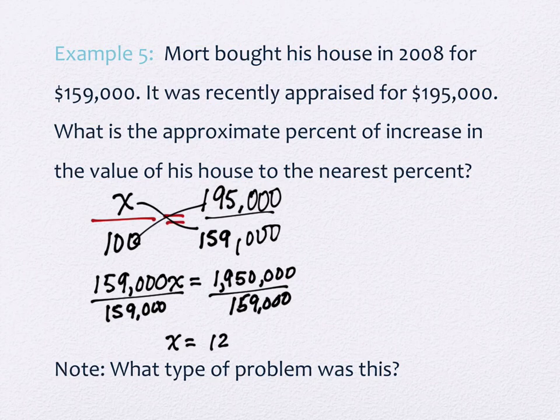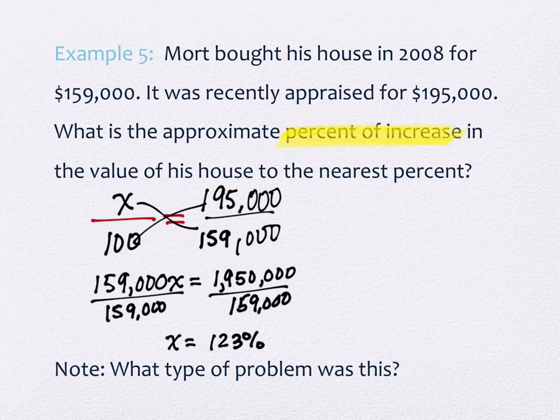Is that okay? You said 122.6 something? Yes. Okay, so 123%. Okay, we need to pause though and see if 123% is really the answer to the question. The question asked, what is the percent of increase? Did the house increase 123%? No, it didn't. If you increase something 100%, it means you doubled it. Right, if you have $5 in your pocket and you increase it 100%, you now have $10 in your pocket. You doubled it. The house price didn't double.